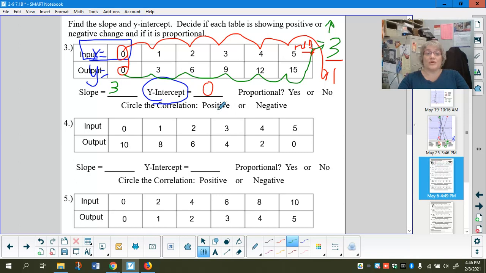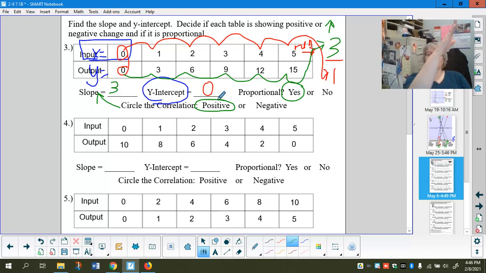So now, do I know if it's proportional? I do, because it's at a steady rate all across. And if it's at a steady rate, then it is a straight line graph. So yes, it's proportional. Is the correlation positive or negative? Correlation, slope. Is the slope positive or negative? It's positive. That just means that the graph is going uphill left to right. I don't think that's right. Nope, it's this one. Uphill, left to right, uphill.